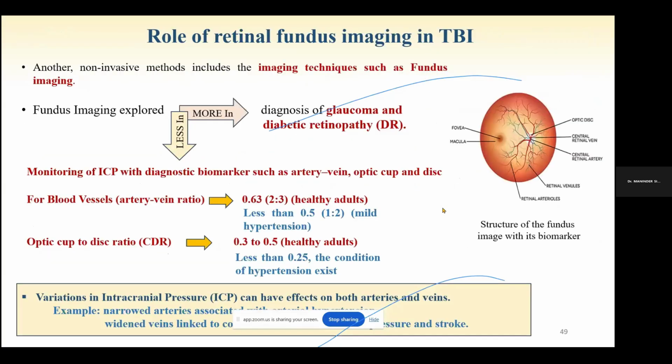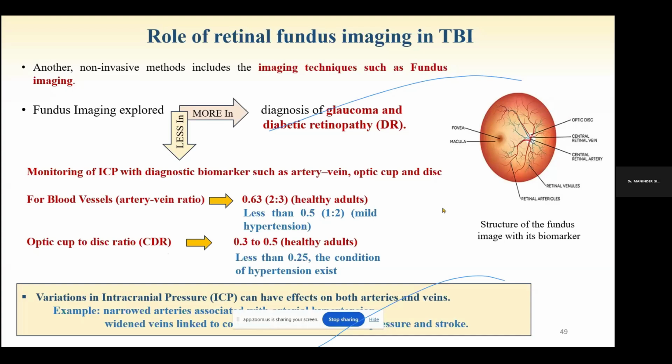Moreover, I also need to focus on fundus imaging, because ocular ultrasound is the popular one, and fundus imaging is an alternative. A lot of people are working on it, and it has been explored for diseases like glaucoma, cataract, and diabetic retinopathy at different stages. But for monitoring intracranial pressure, fundus imaging has been less explored.